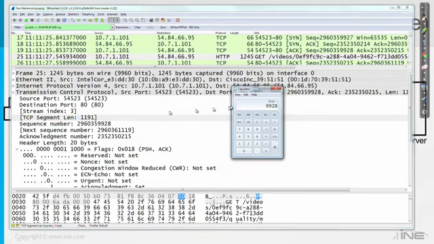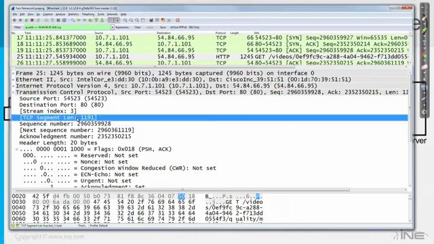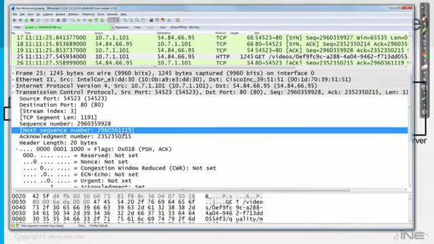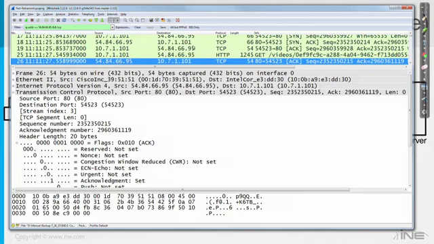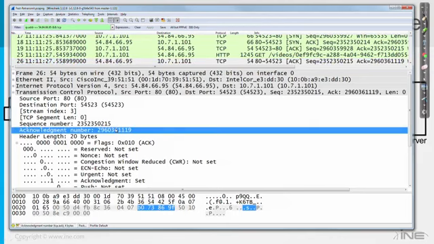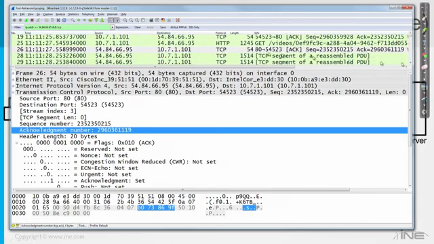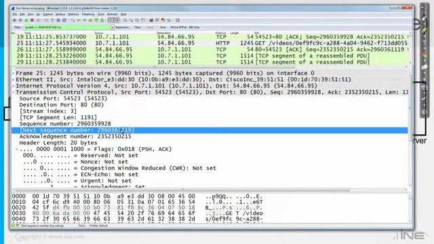If we add that to it, that means that the very last byte in this particular segment has the sequence number of, well, it actually says it right here, 1119. That's the very last byte. So now we get an acknowledgement saying, okay, I saw that very last byte of your last segment. So the next segment should be 1119.